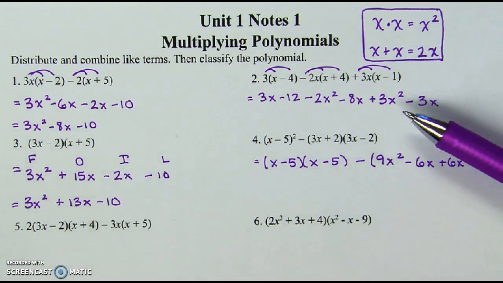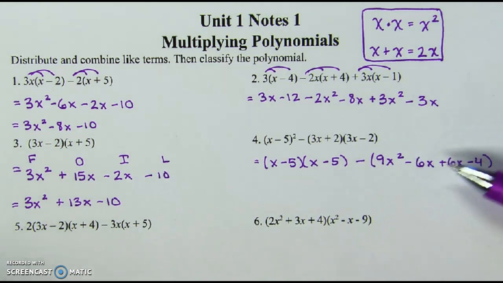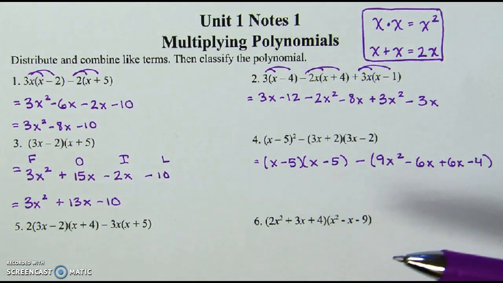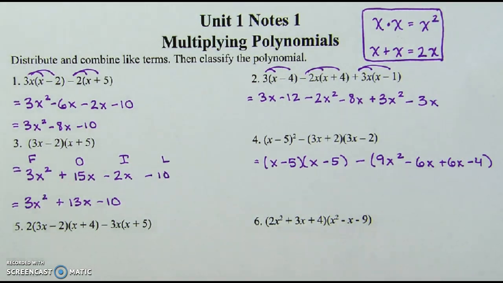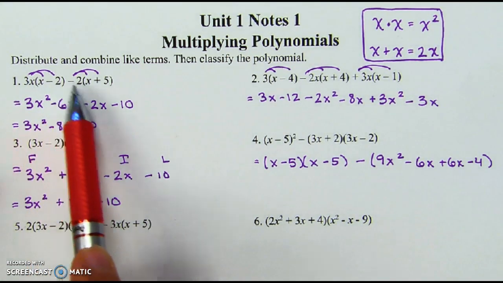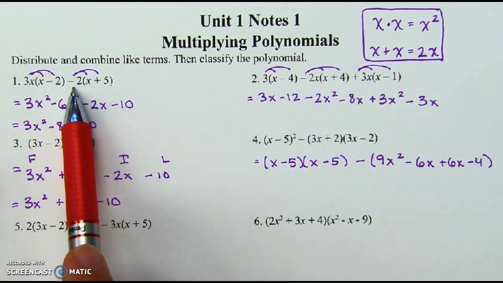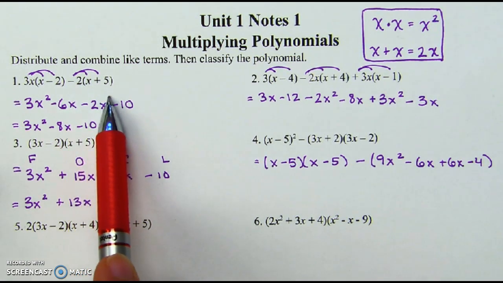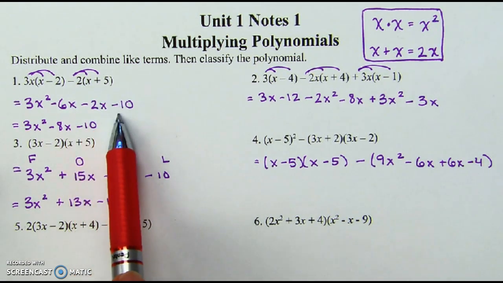We're going to start by distributing and combining like terms, and you should have seen this, you should be well aware of this, but we're going to take it up a notch and increase the difficulty level as we go down the page. So the first one is distribute the first term and distribute the -2. The biggest mistake I see students make is they forget to distribute the negative, but it's -2 times x and -2 times +5. A negative times positive is a negative.